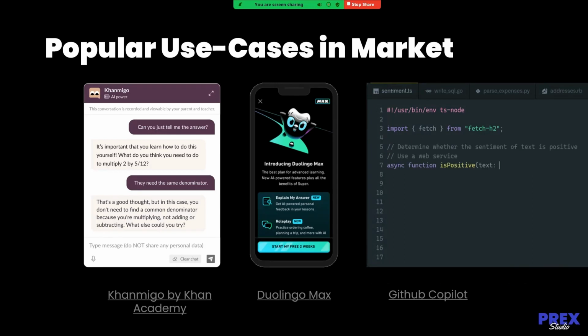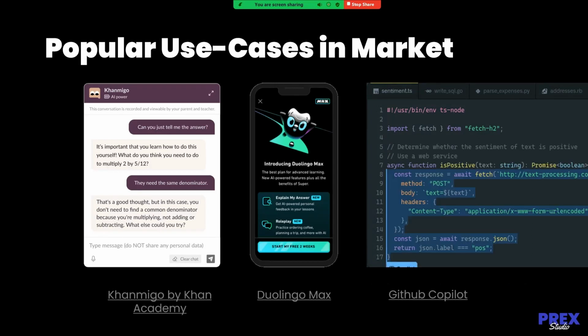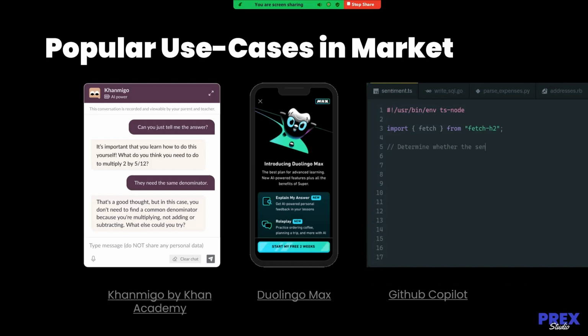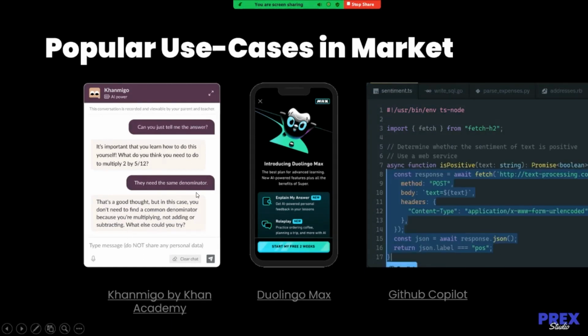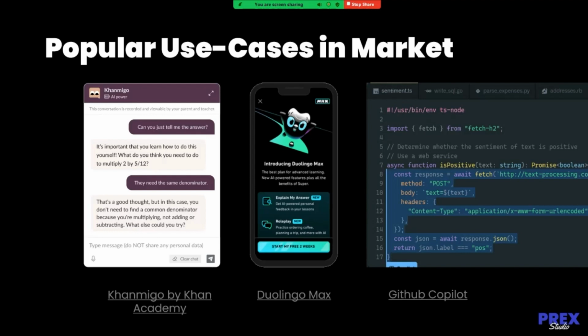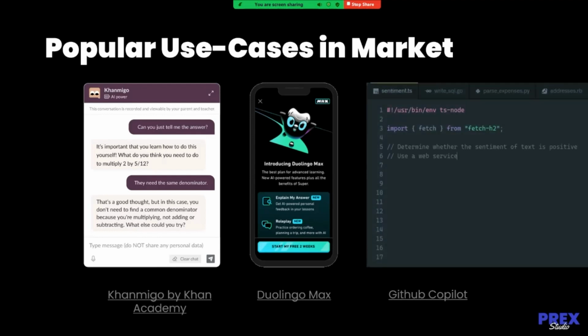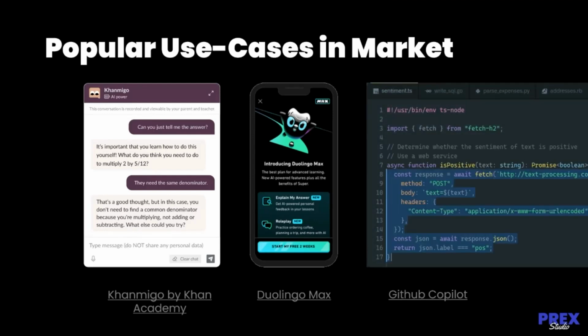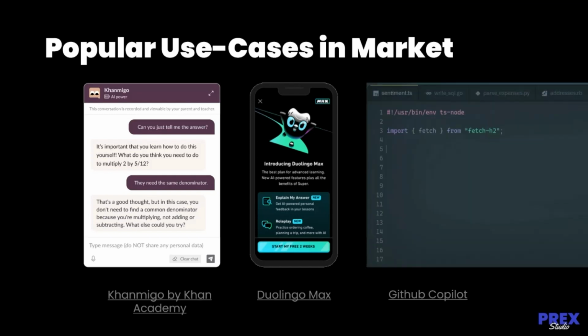And I would like to conclude this session with 3 amazing use cases, as per me, in the market today, right? The first one is Khan Amigo. Khan Amigo is a learning bot from Khan Academy. Khan Academy is basically a not-for-profit organization with backing of Google. I think they were founded somewhere around 2006, 2007 by this person called Sal Khan, right? And I have a lot of respect for that guy.